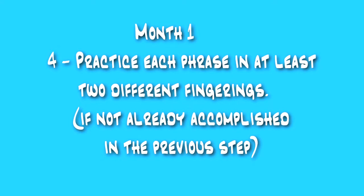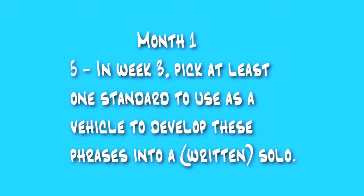4, practice each phrase in at least 2 fingerings. Try to gradually memorize them. Also, gradually increase the tempo at which you can play them. 5, in week 3, pick at least 1 standard that you would like to use as a vehicle to develop these phrases into a solo.